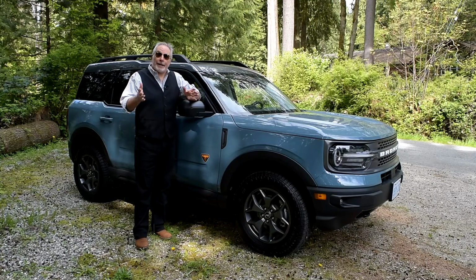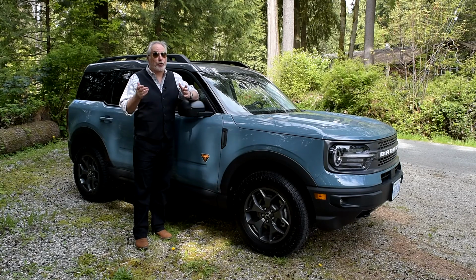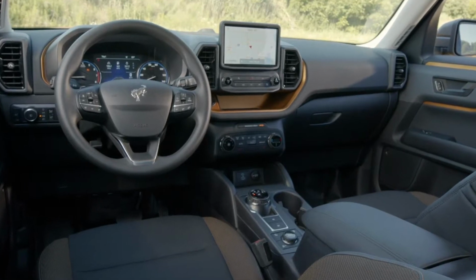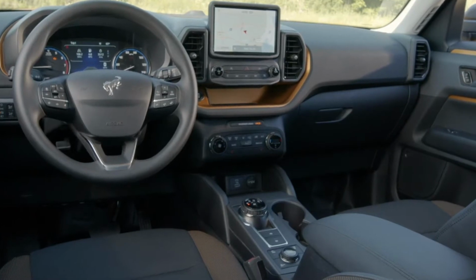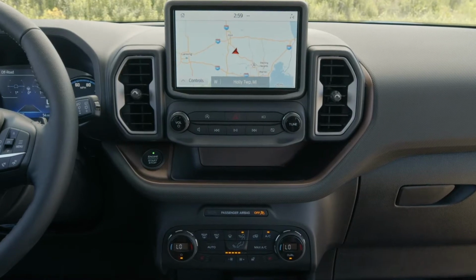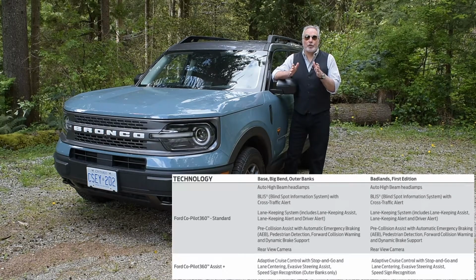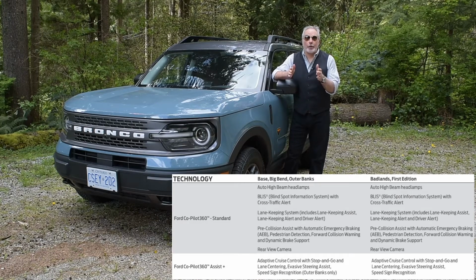As for technology, well, you pay a lot for a bunch of things you probably don't need if you are a true blue off-roader. For example, you get Sync 3 with Apple CarPlay and Android Auto. Now, Sync 3 is a previous generation Sync system, not the one in the most up-to-date Fords out there. A standard 8-inch touchscreen and a wireless charging pad. Yes, the standard 8-inch touchscreen, simply too small. And you get a big whack of driver assist technologies, the kind of thing that takes over when you get a little over your head.